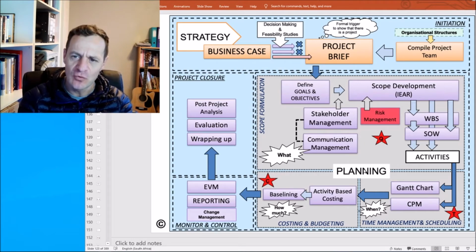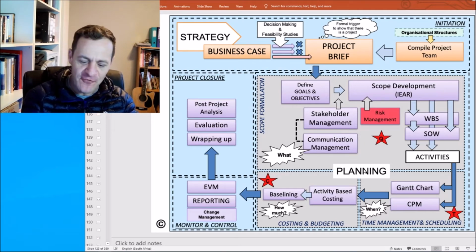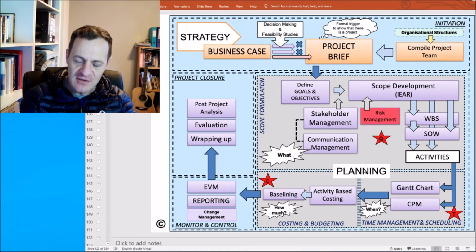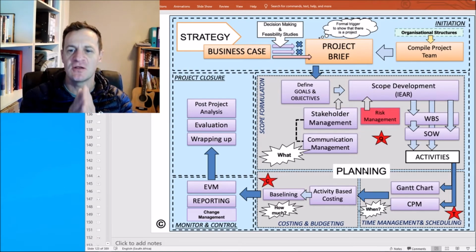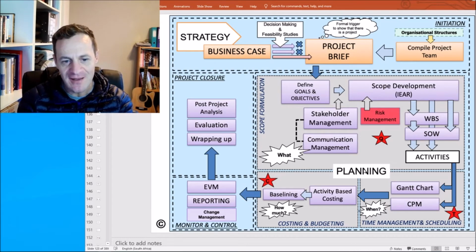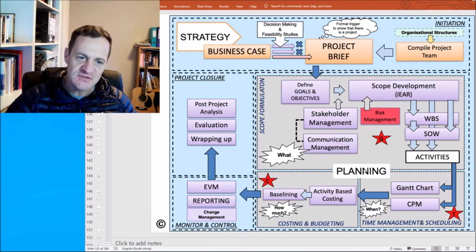And that's the thing about waterfall project management, traditional project management: we say first we want to figure out what, and then use that as a basis to start scheduling, finish that, and then we know we can cost and go on with the rest. So when it comes to the plan part, you've got these three big blocks over there. You've got the scope formulation block, you've got the time management and schedule formulation block, and then you've got your costing and your budgeting.